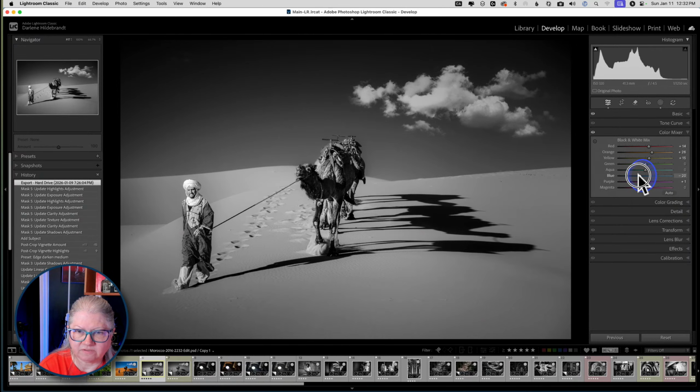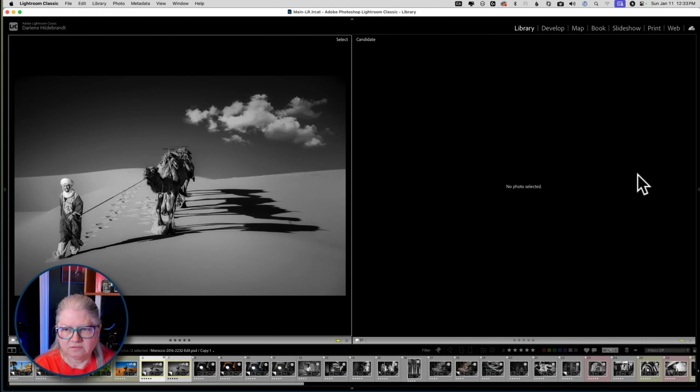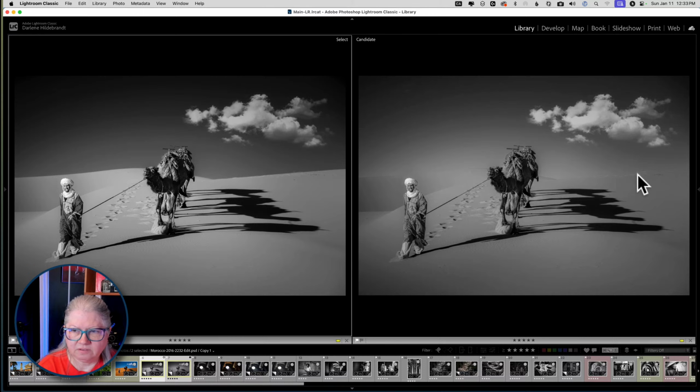Okay, we could take it even farther. Big difference between those two, right? This one looks flat. This one has contrast, okay? So don't be afraid to push things, right? I even pushed up the brightness of the sand and increased the contrast to get the shadows, okay?